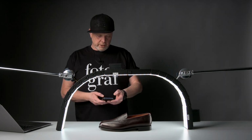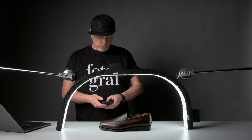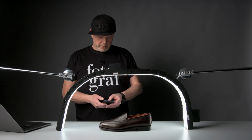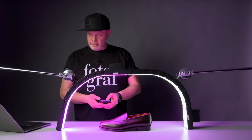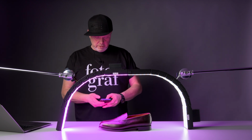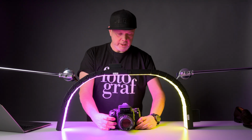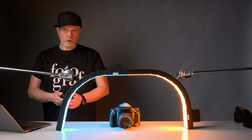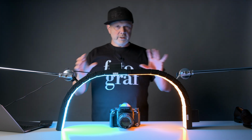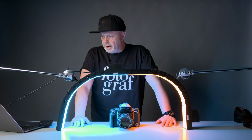And let's go into the separate lights, and we go to this one, and then we go to tone, RGB. Let's say we would like to have this one should be purple, and then we go back and set the other one to yellow. Let's put this back, orange and teal. So there you can see, you can control them separately or together and create light effects.